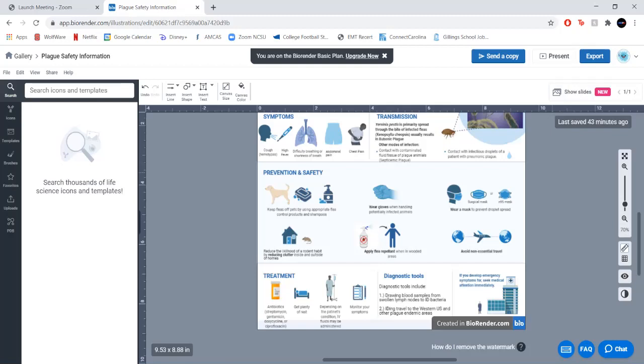The CDC also wants people to reduce the risk of having vectors such as mice and other rodents inhabit their house. We can prevent that by reducing clutter, like removing piles of firewood, preventing food from dropping on the floor inside the house so it doesn't attract little mammals, and also just keeping a tidy environment. Also, when you're going to hunt, camp, or hike, they highly recommend that you apply flea repellent in wooded areas.